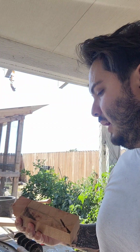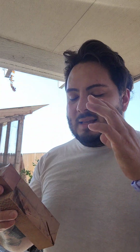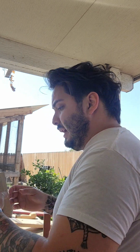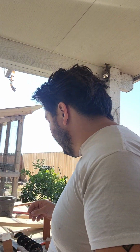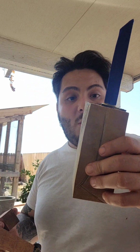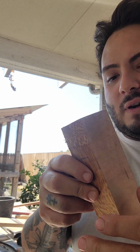One of the issues with this handle shape, which I love making, is the fact that it wastes so much wood. You need a big block of wood to make that shape, especially for people with bigger hands. Whereas some of my other shapes, I don't have examples laying around, are just using 1 inch by 1 inch blocks, or 1.5 by 1.5s. This is using almost 2x2s, which is fine if you have scrap wood or something like that.